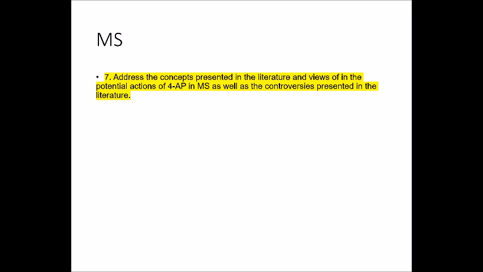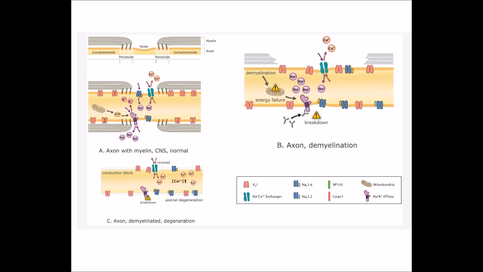So if you were to look at the literature for the potential for aminopyridine effects in MS, there are controversies presented. Some of the literature notes that in some cases aminopyridine can get underneath the membrane, but at a lower level than, say, in the nodal regions. So it might have an effect even on myelinated neurons, but not as much as it would in demyelinated neurons. But there's also the breakdown of particular factors in keeping these ion channels localized in a demyelinated nerve. So to understand a demyelinated nerve, you really can't examine myelinated nerves for the treatment of MS.